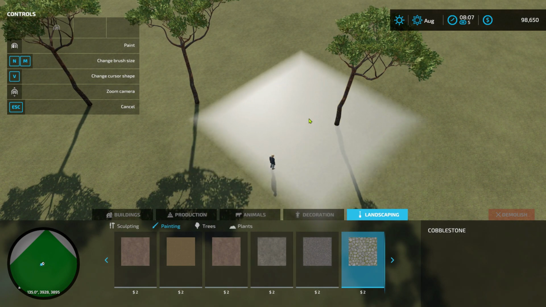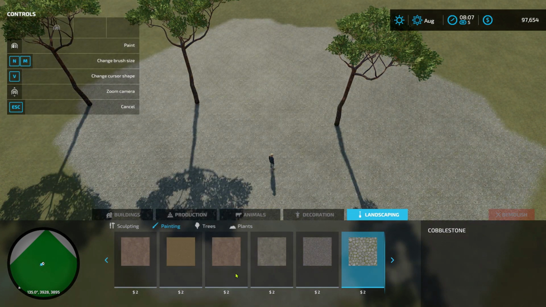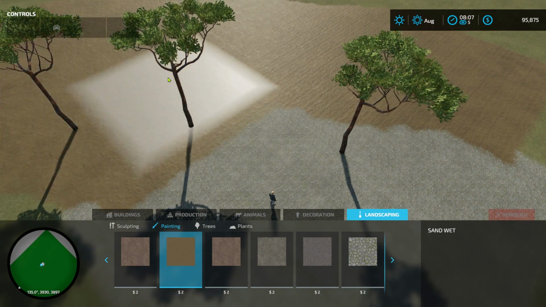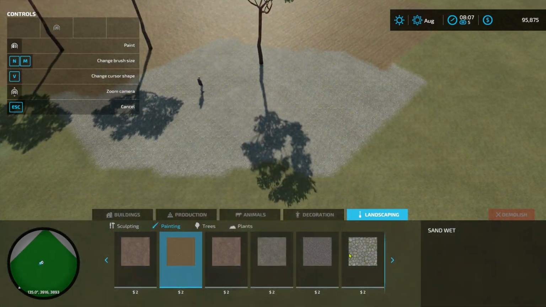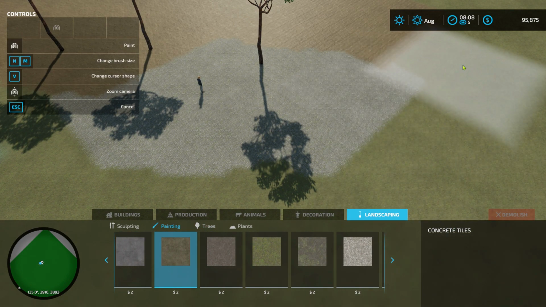M and N makes the brush bigger and smaller. And there you are. That's cobblestone, for instance. This one here, sand wet. Put some sand wet. Whatever, you know. So all the textures are there. All the basic ones. Concrete tiles.